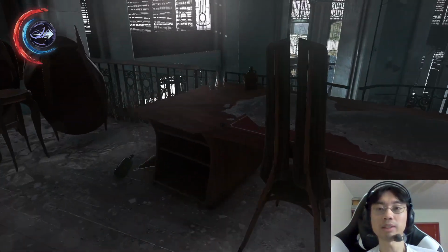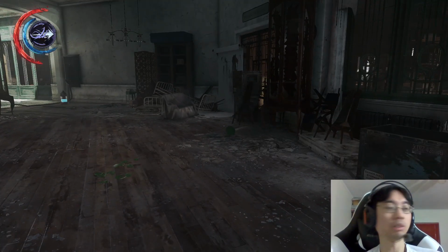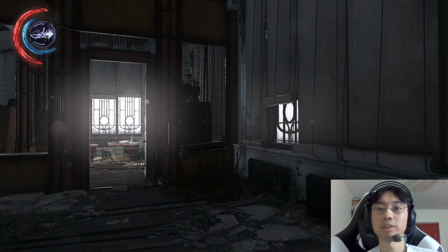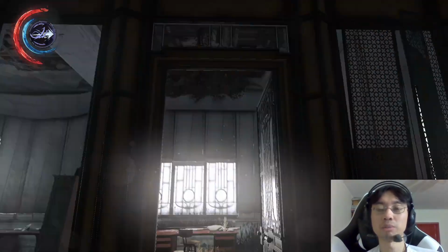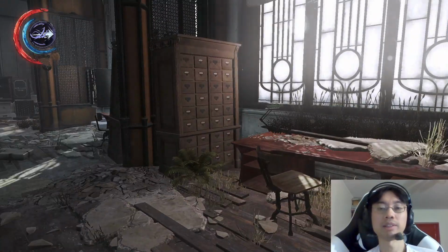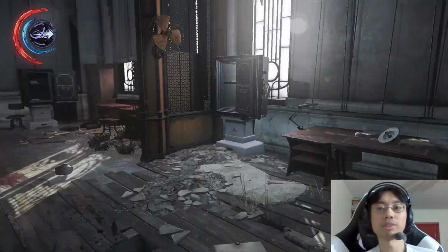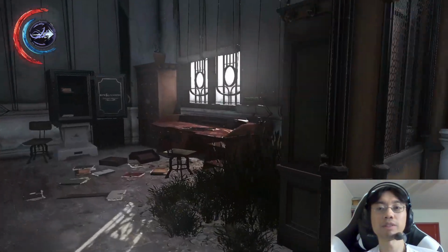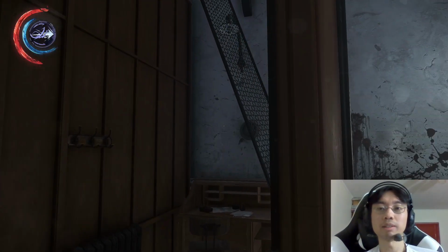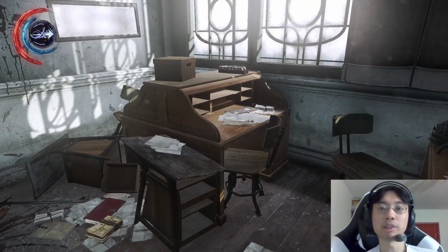There's a balcony, there's like a desk here, a bit of furniture, but the balcony is mostly empty. I don't know what you would use the balcony for. And then past the balcony we have shelves, wooden paneling, typewriter, desk, records, more records, a safe, more records. This looks like where they do the paperwork, right? Maybe the accounting office is here. I don't know if they keep their medical records here.